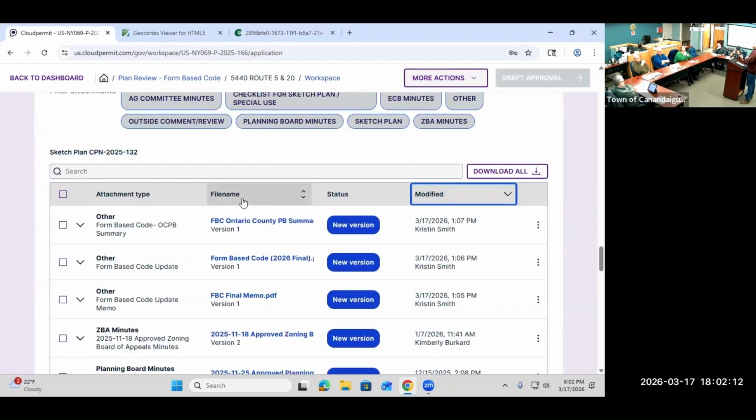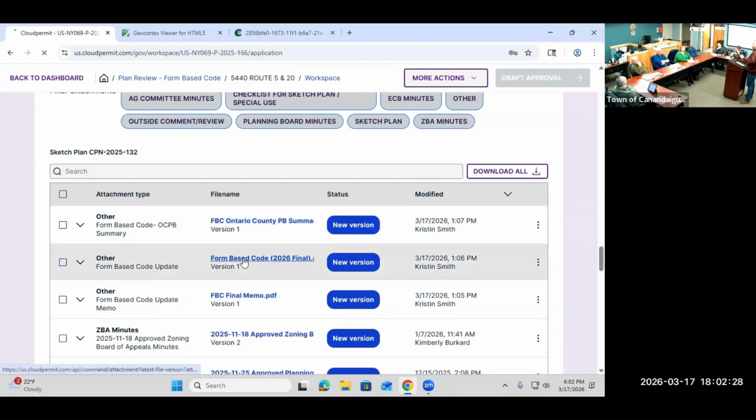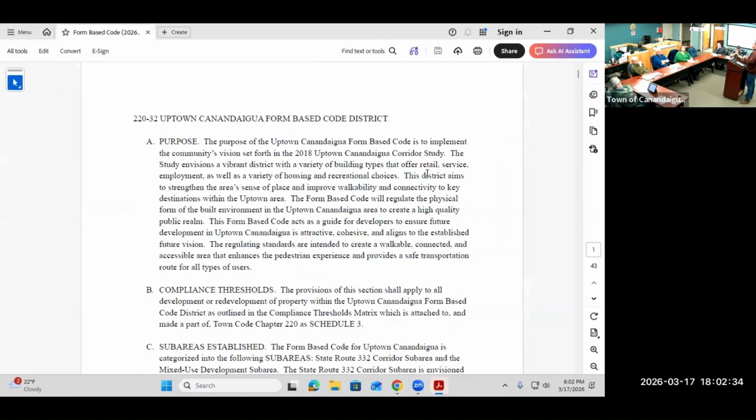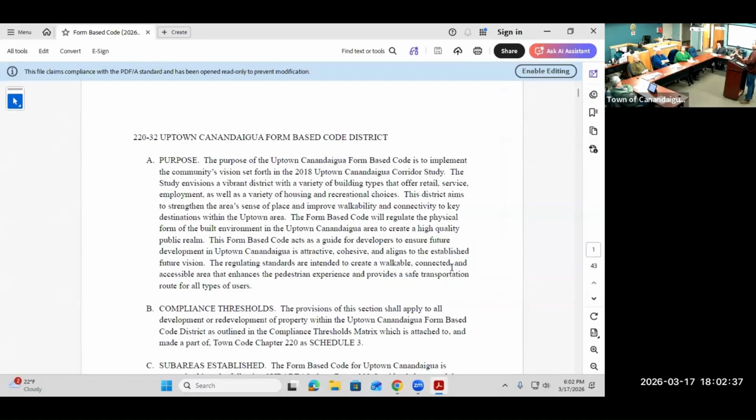Under the advice of counsel, we transitioned form-based code from a standalone document to being formatted just like any other section of town code. That's the good news. Bad news, a lot of the stuff has changed within it. Part of that is input from town staff, town board, ordinance committee, the zoning board, and planning board. We've taken all the considerations of all those groups and put it all into this new document. We believe this document better quantifies what the town board was looking for in correlation with the Uptown Corridor study that was done in 2017 and 2018, as well as the 2021 comprehensive plan update.